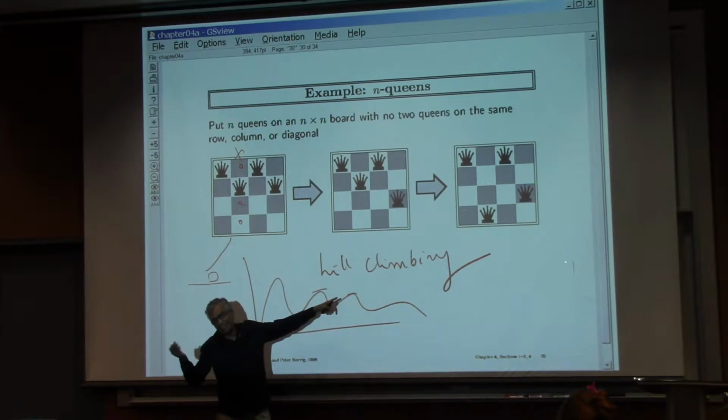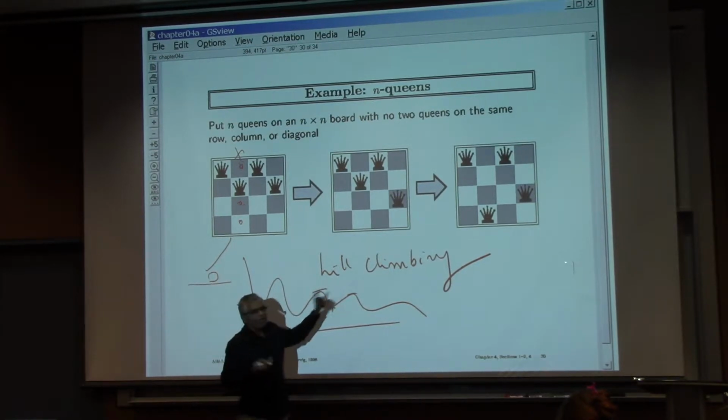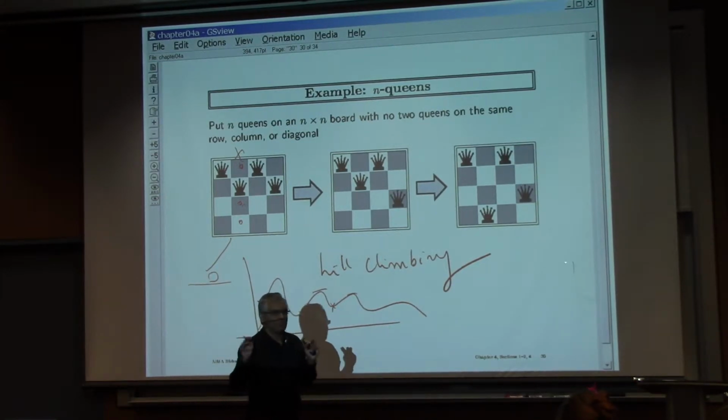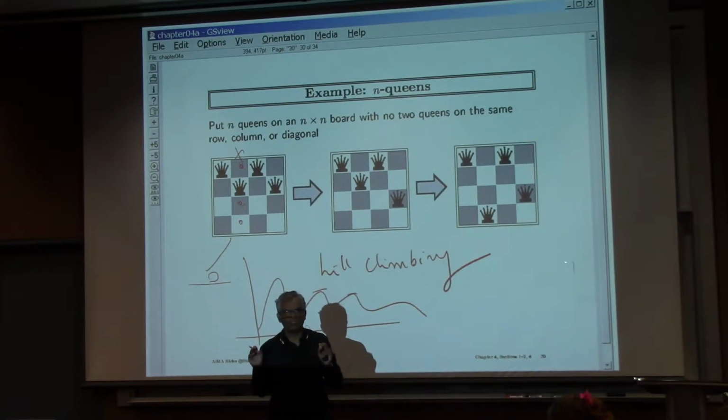And in terms of mountains, hill climbing is great for what mountain? Those of you who climb mountains. Zermatt, the Matterhorn. The Matterhorn is the mountain that you see in Disneyland. That thing has this really great peak.